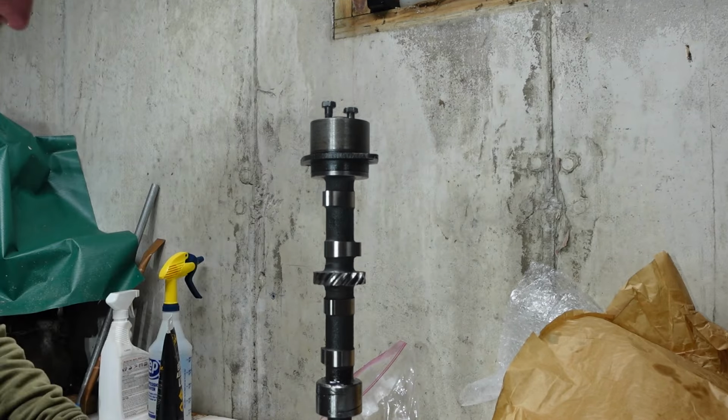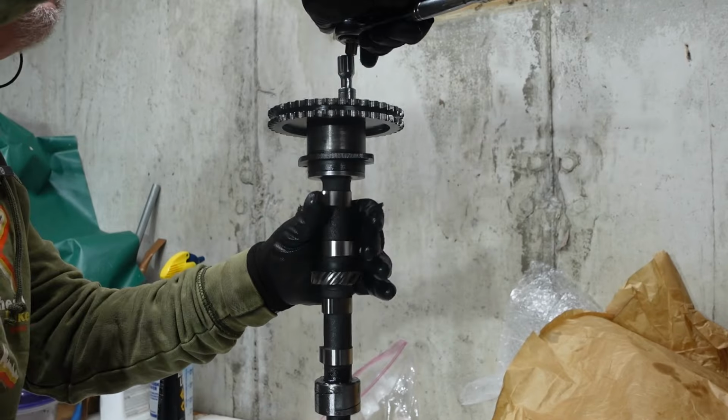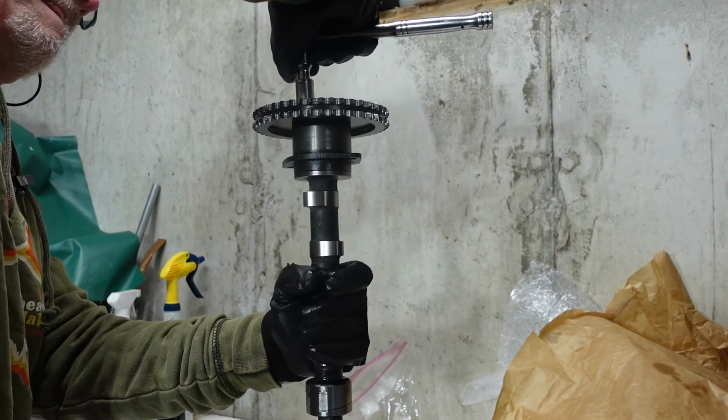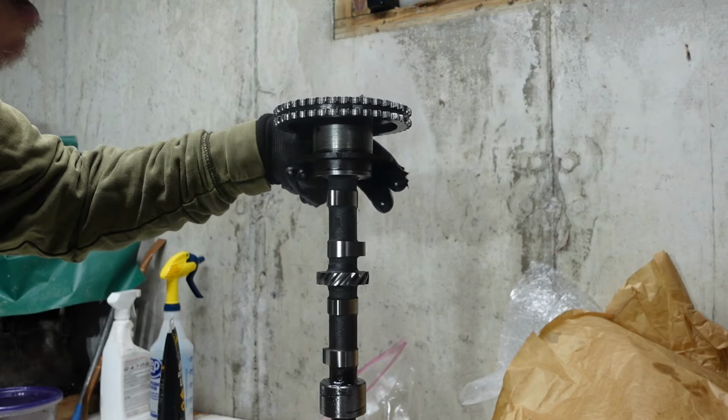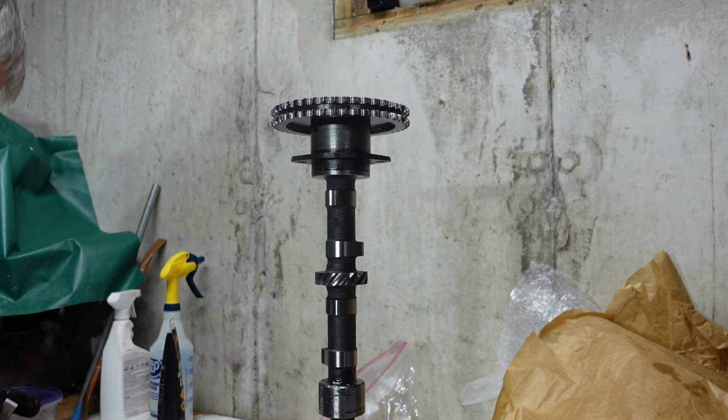So hopefully I'll try this without knocking the camshaft over. That'd be bad. It doesn't really matter which way this camshaft gear goes to do this right now, because no timing is done. Go ahead and tighten it up. So now that that's tight, we can lift that gear all the way up, and that's gonna tell me what my float is.